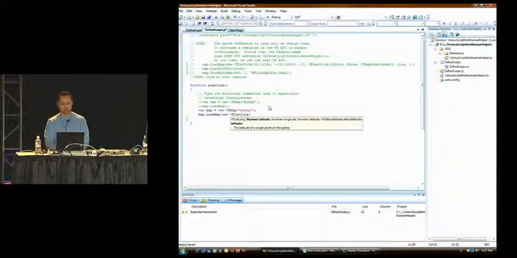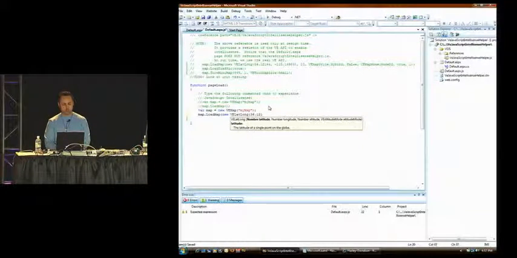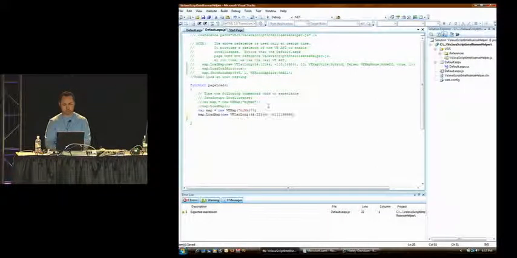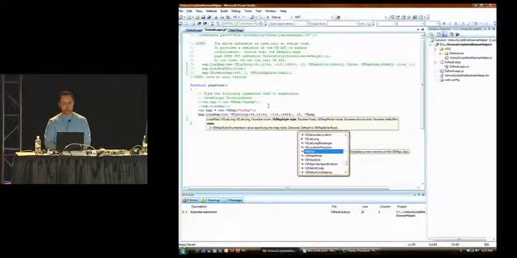Bam. What are my coordinates? 36.144 and negative 115. No, I'm not geocoding in my head. I'm copying from above. So zoom level 15, VEMapStyle. I mentioned earlier that the map.load method had a lot of different parameters. Well, these are them.